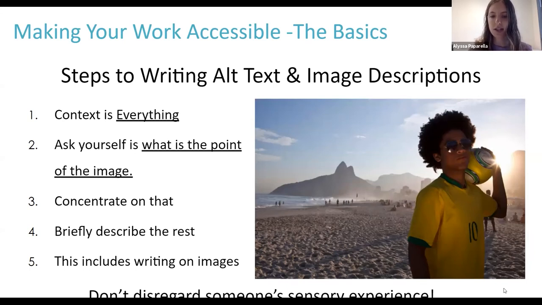Also, depending on the way the image is taken, you could do it in a different way. You could say, pictured is a beach with a few people on it, also prominently featuring a man. This description is more about the beach and the background, so you're making that your focus rather than the man himself. This is really dependent on what you're trying to provide to your audience in this image. You don't want to disregard any of these, but you want to use the focus of your image to help describe it and provide more context for your audience. Next slide.